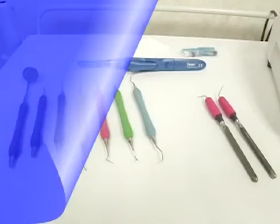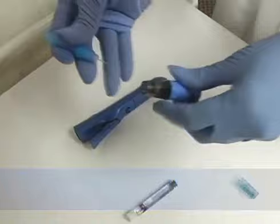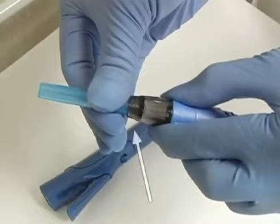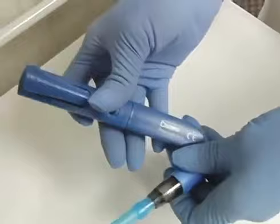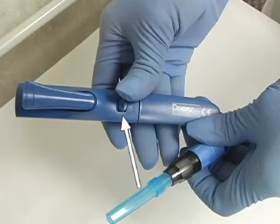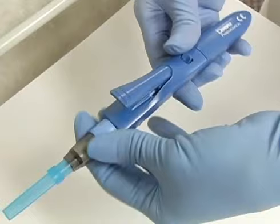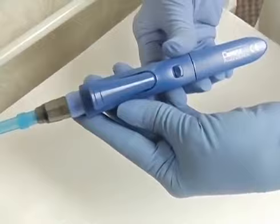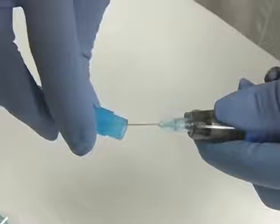In my opinion, Orakix is an essential component of the instrument setup for non-surgical periodontal treatment. Assembling the Orakix dispenser is simple. Remove the plastic cover from the cartridge-penetrating end of the cannula, then attach the blunt tip applicator to the tip of the dispenser. The cartridge may be loaded into the tip or the body of the dispenser. Reset the internal ratchet mechanism using the mechanism reset button towards the back end of the body. Carefully assemble the body and tip with the cartridge in place, then rotate the tip sleeve section until tightened and locked. To improve access to the periodontal pocket, bend the applicator tip using the cap. If a bend greater than 45 degrees is desired, a double bend technique is recommended.